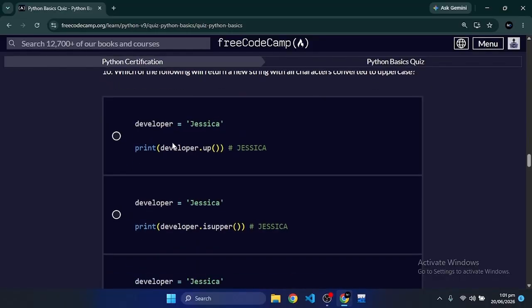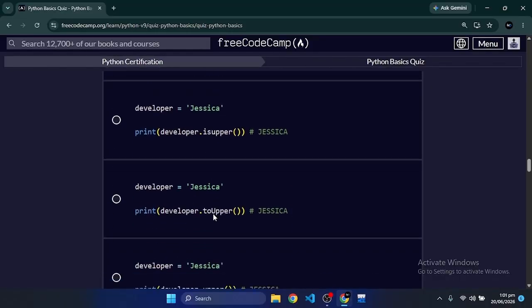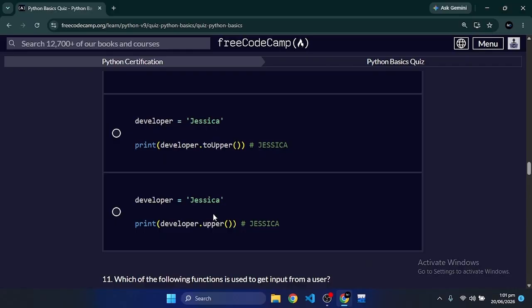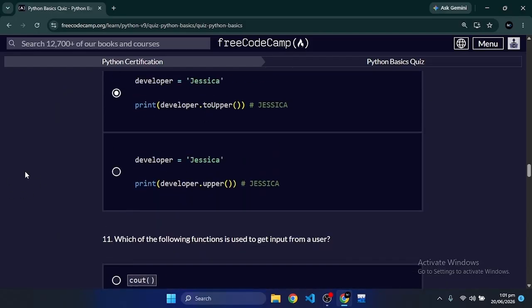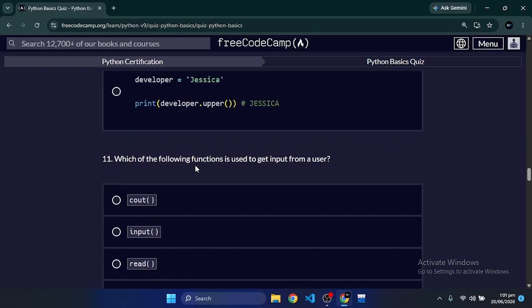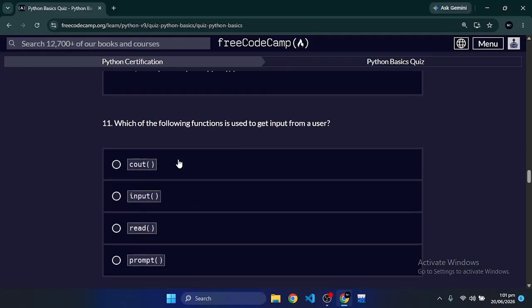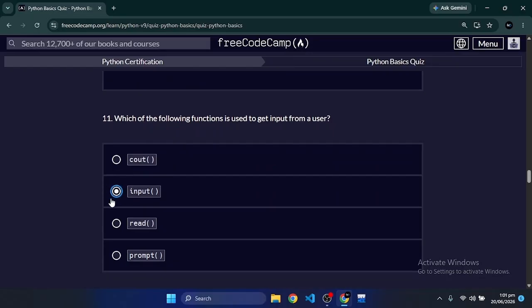So this does not, this is not. I think this one. Which of the following functions is used to get input from a user? So we use the input function.